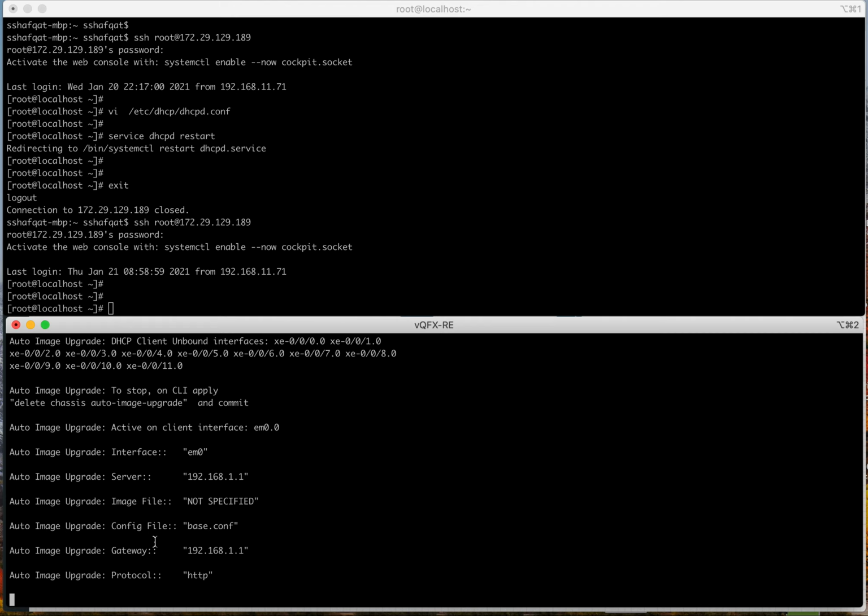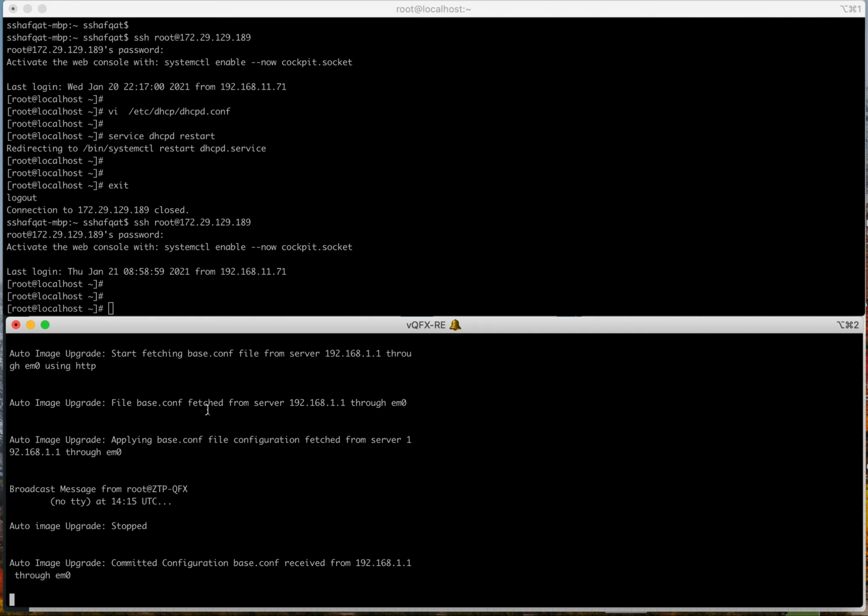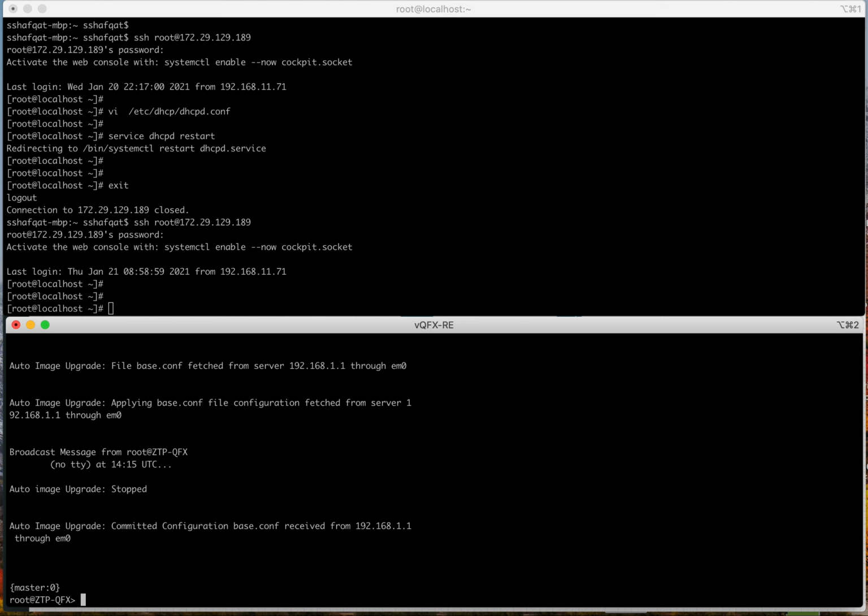The server IP is 192.168.1.1. The update protocol is HTTP. The config file is this. We didn't specify an image file, and it's actually done. If we see now, we didn't do any changes, but the hostname is changed.